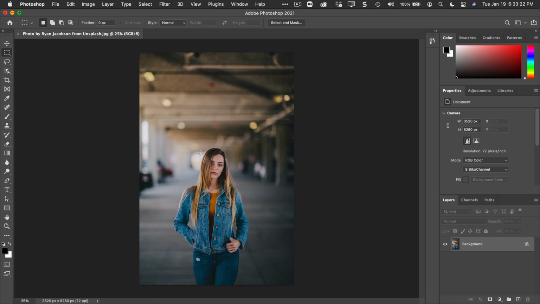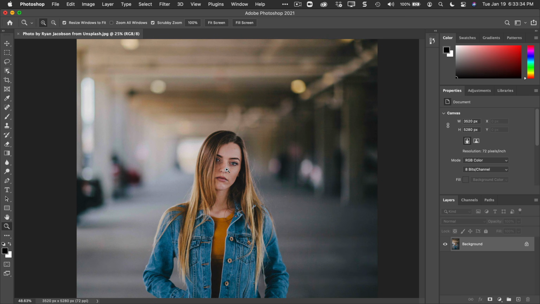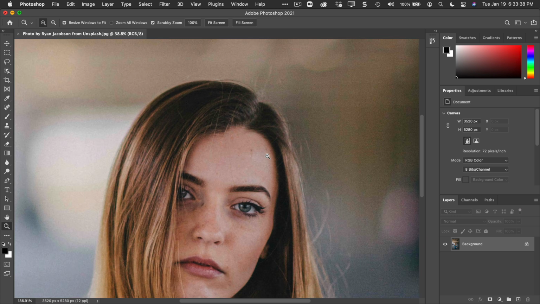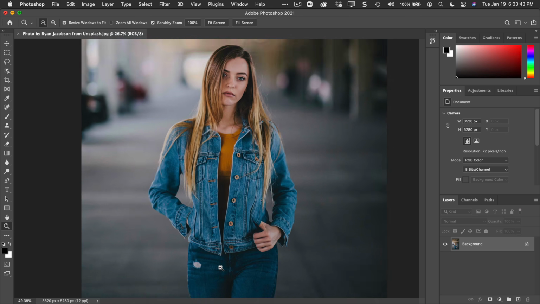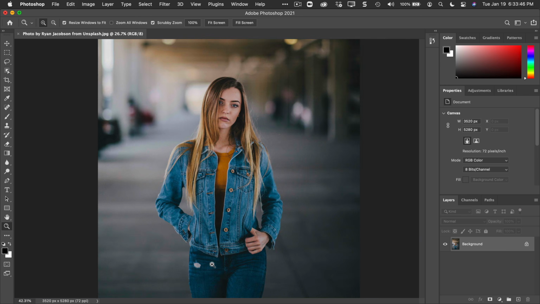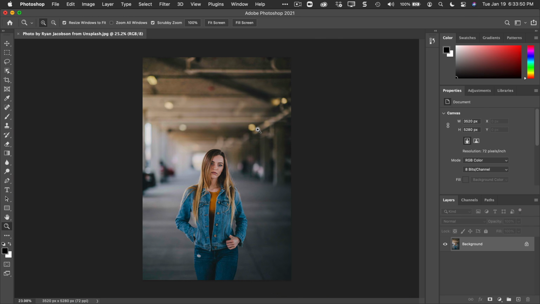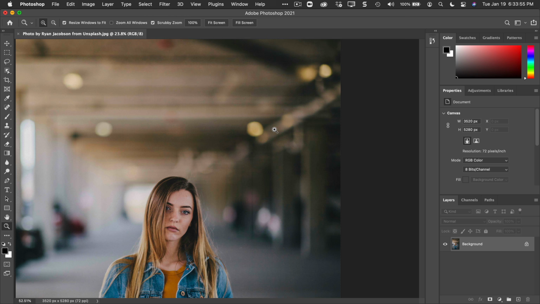First of all, zooming in and out and navigating around your document. I can use my Zoom tool over here in my toolbar, and I can drag to the right or to the left to zoom in and out on my image. Whatever you drag in and out on, so let's say I go to her forehead, I'm zooming in and out on the forehead. If I go down to this ripped part of her jeans, I can zoom in on the ripped part of her jeans. So you put your cursor on the thing that you want to zoom in towards and drag left or right, kind of like a scrubber on the screen that you can drag back and forth to zoom in and out.